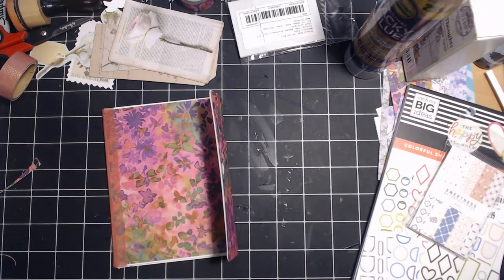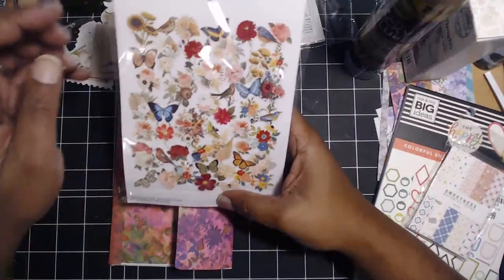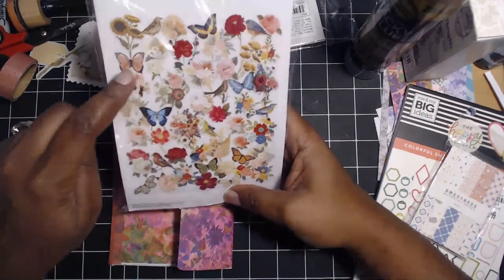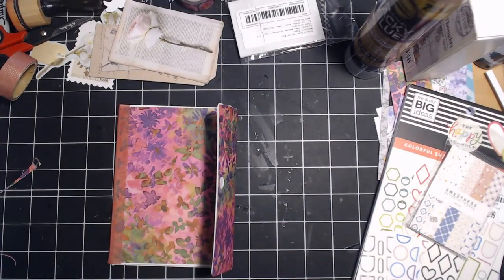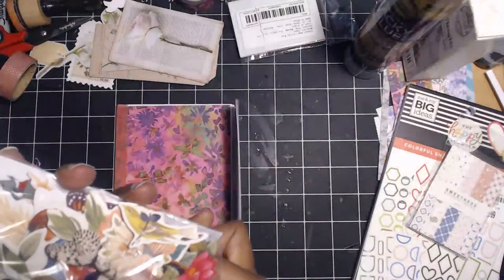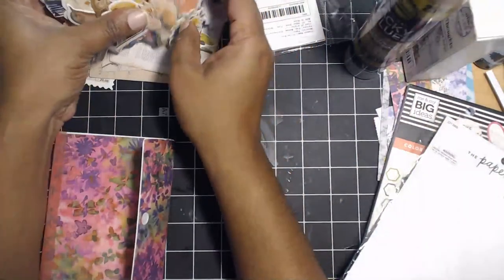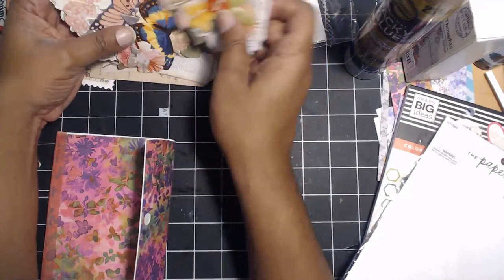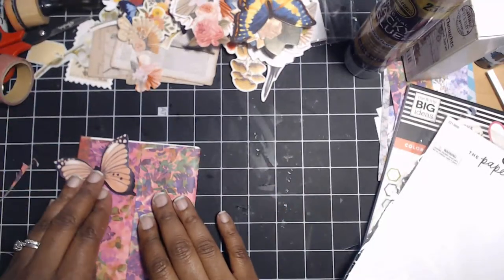I also got this from Hobby Lobby. Yeah, I did just take a picture, didn't I, Liz, and send it to you like this. I apologize. We're going to use this. If we had this blue, we're going to use this one, this butterfly. And we're going to put it on the front. So you get two of each die cut.